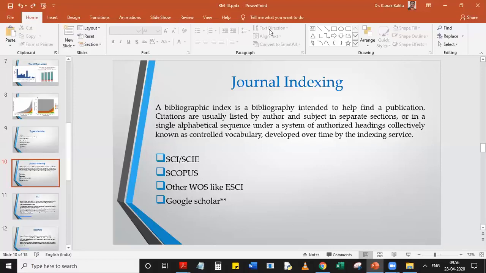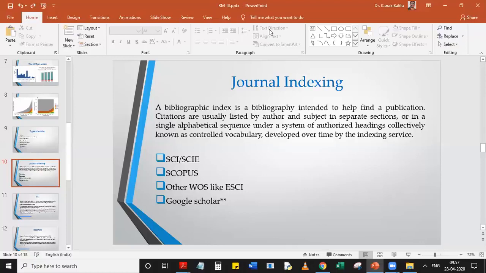You can also think of it like a small library. Suppose there is a personal library that you are building at your home. In that personal library, you say that I will only keep quality books, I will not keep low quality books. Again, the definition of quality is dependent on you, what you refer to as quality and what you do not. But you say that I will keep only quality books.